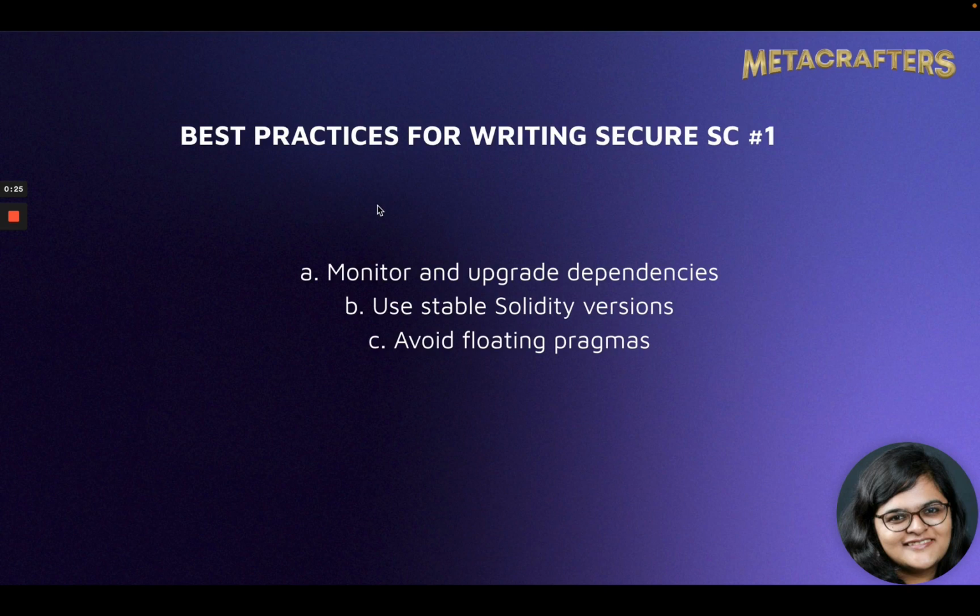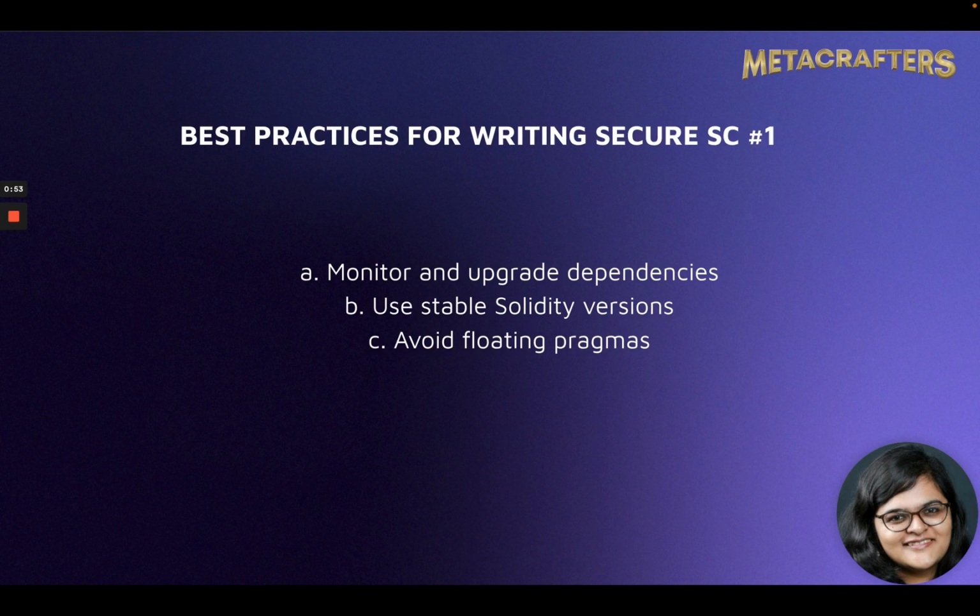Monitor and upgrade your dependencies. You might be using other dependencies from either OpenZeppelin or elsewhere. Make sure that you are using the latest versions. For example, the ERC20 tokens, the 721 tokens, these are common dependencies. The counter contracts, these are some common dependencies that you're likely to use in your contracts. But make sure that they are upgraded and you're using the latest versions.